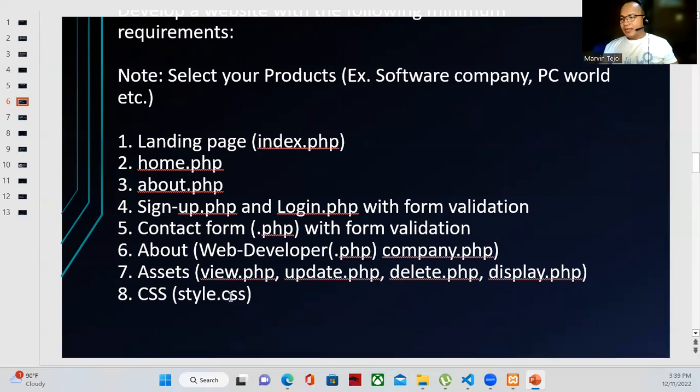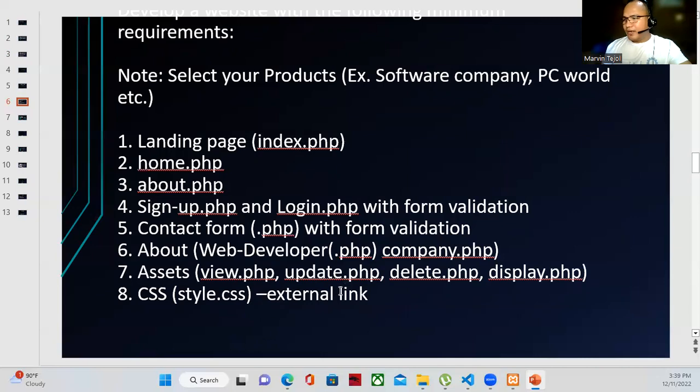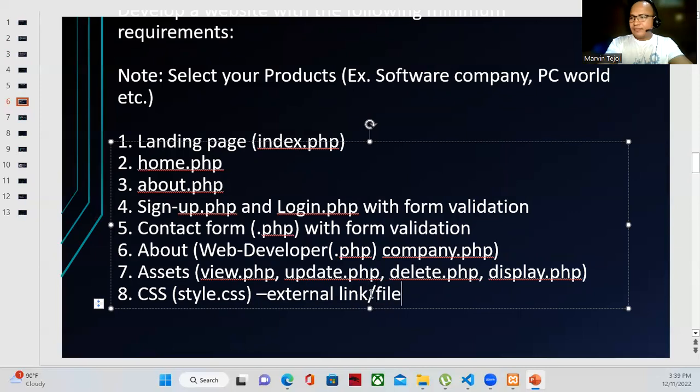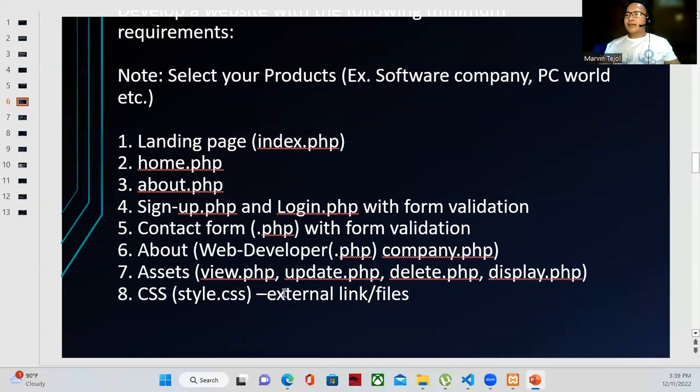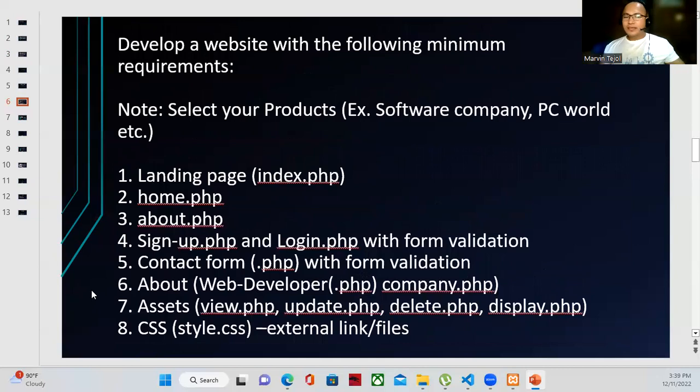Style basta may .css, external link yung gagamitin natin, external link or files. Okay? So ganyan. If you have questions, guys, just send me a PM with regards to this.